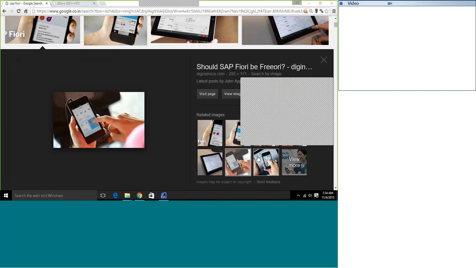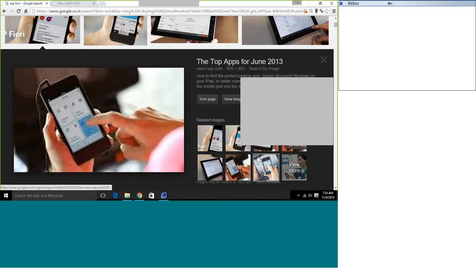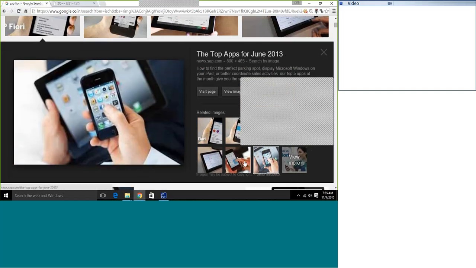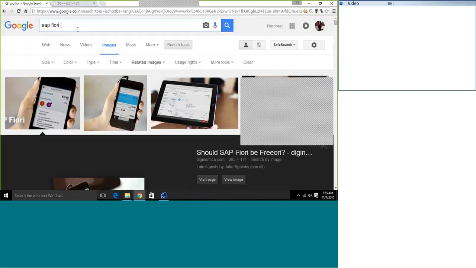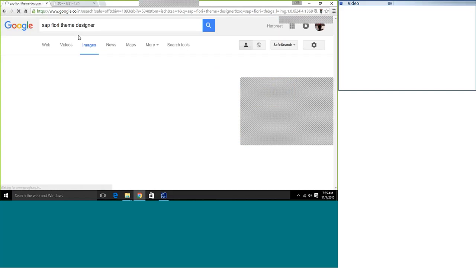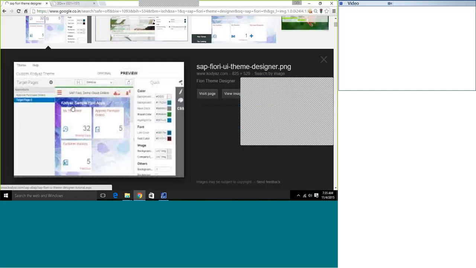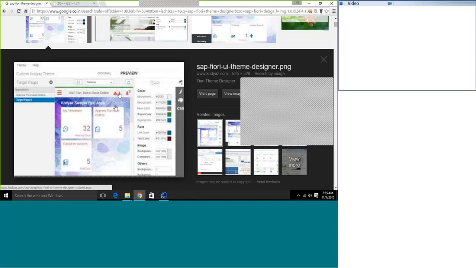This theming can also change with something called a theme designer. SAP already provides that. You can see people can change the whole background and the whole look and feel of apps using the theme designer.